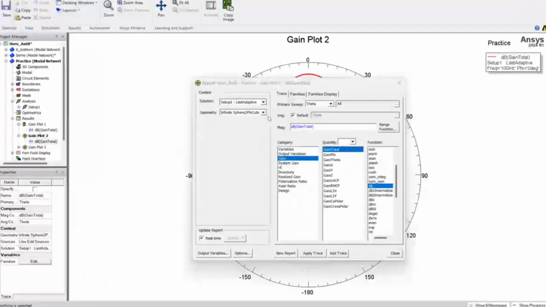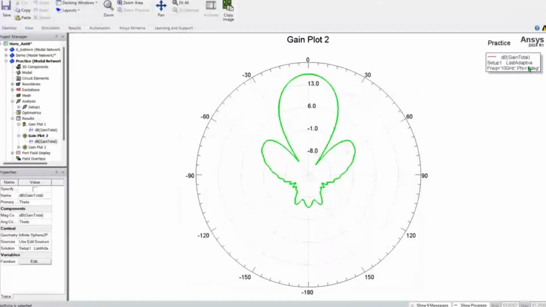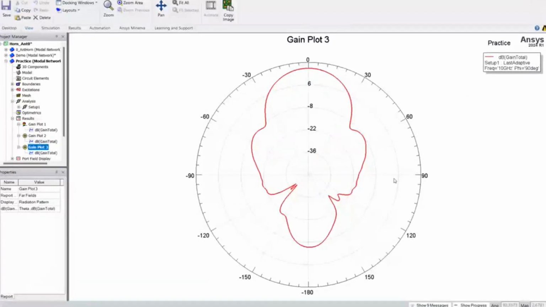This is the gain using the 5 cuts radiation sphere, infinite sphere, where we want to see the pattern cut at 0 degree. And for the third plot we want to see the gain cut at 90 degree.